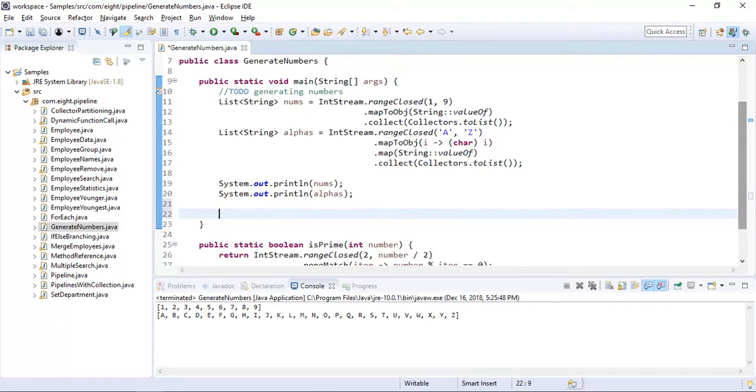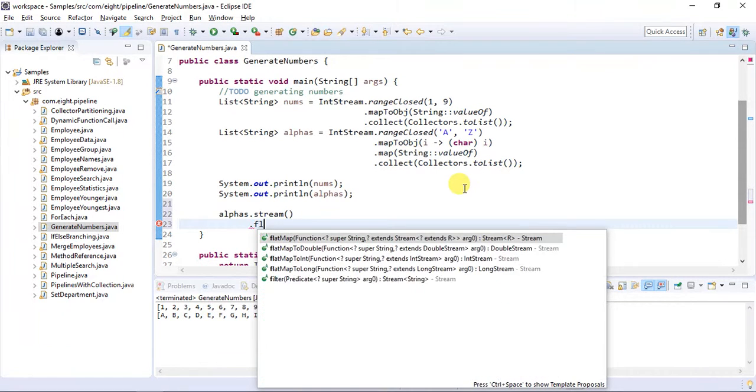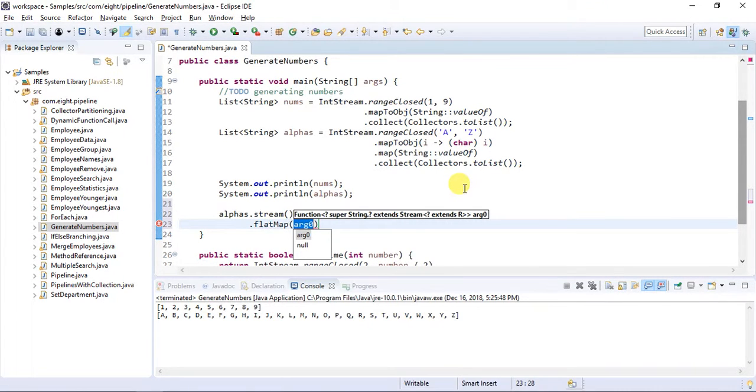Say I have to generate some numbers. I was given a task like a cross product of A1, A2, A3 and B1, B2, B3, like that. So how can I actually do that? If you ask, yes, we can. Stream, and I hope you still remember this flatMap. I have to actually give some stream here. So what kind of stream can I give?